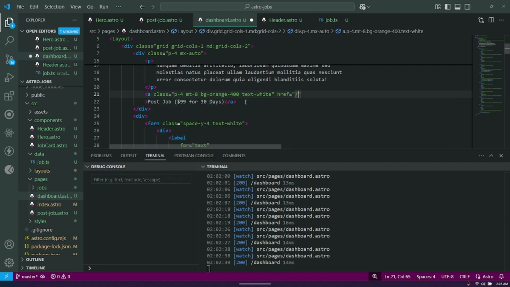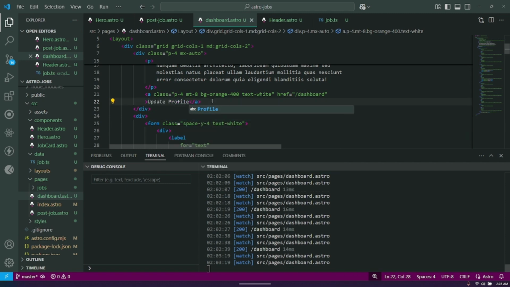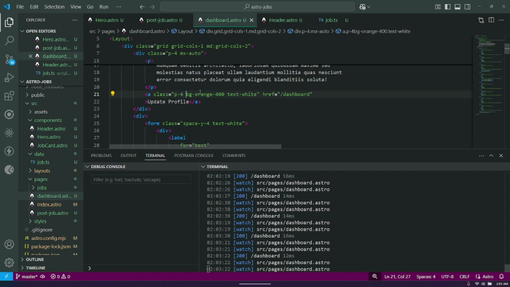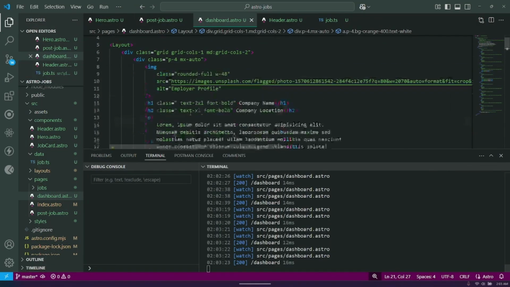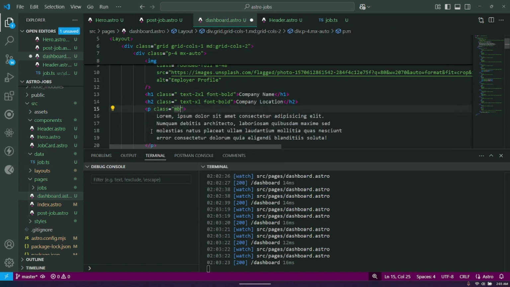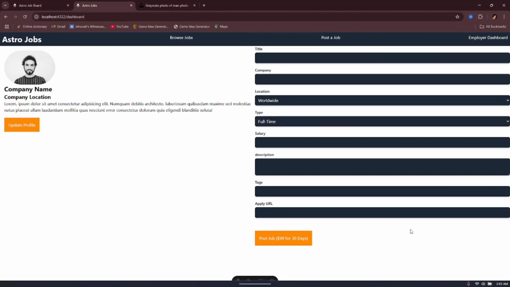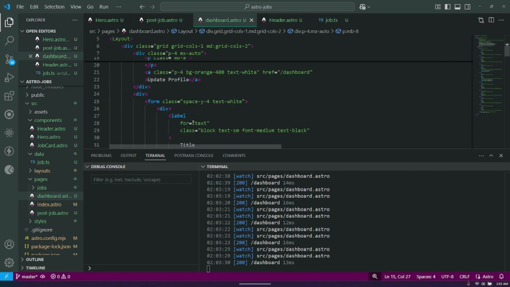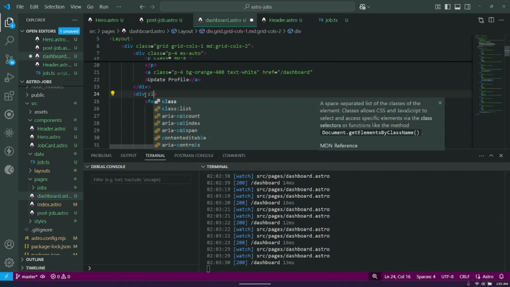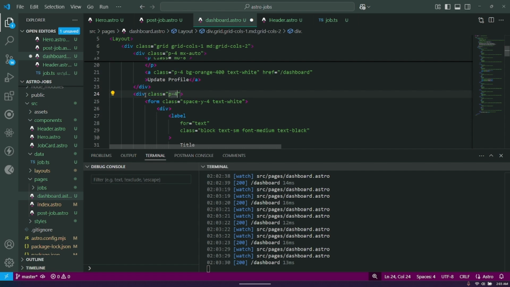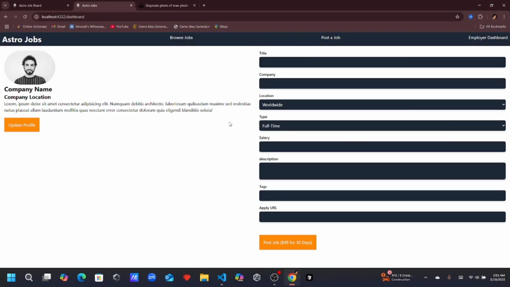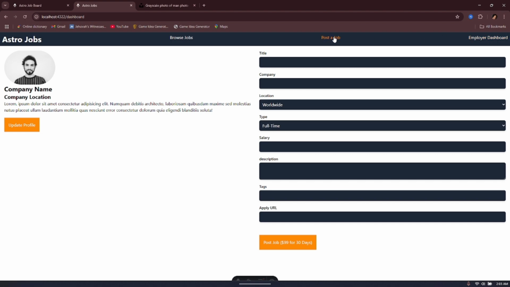And an href of dashboard. So it just keeps going here, and we'll just say update profile. Doesn't need the margin top, but it might need the margin bottom. Okay, so the paragraph tag has to have a class of margin bottom 8. All right, we can make it so that the div has a padding of 4 at least. There we go. So this employee dashboard, post a job, or you can go to employer and post a job.